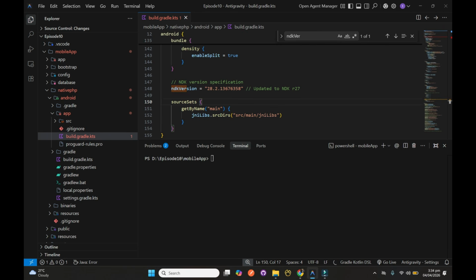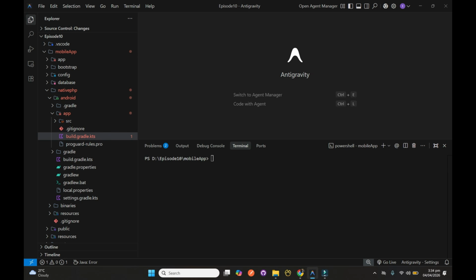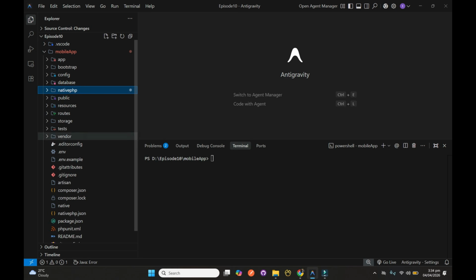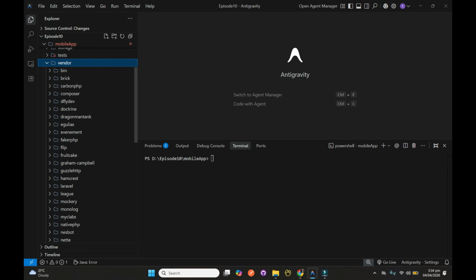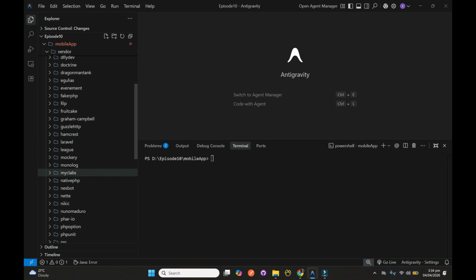Okay, so now our fifth step is clear, and now we have to do our step 6, which is basically error prevention. On Windows, usually when we are building the Android app APK, it will give us the composer timeout error, and we need to fix that. For this I just simply close all these files, and we go to the vendor, and after going to vendor you go to the native PHP, and it is this.